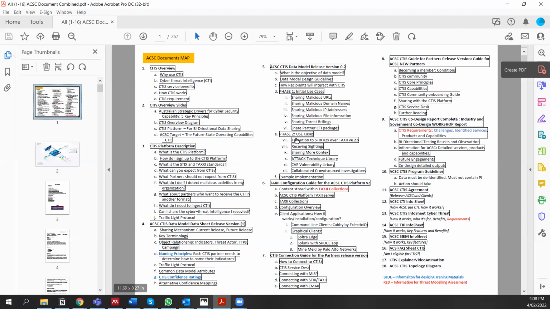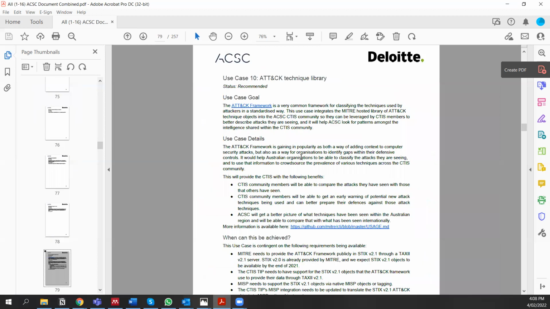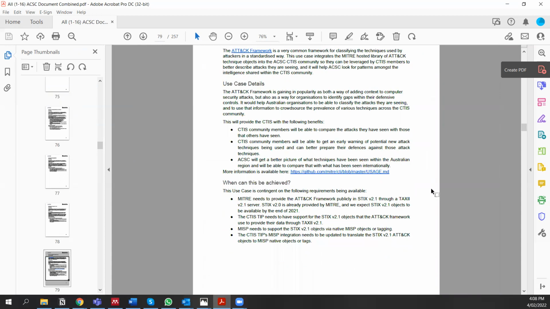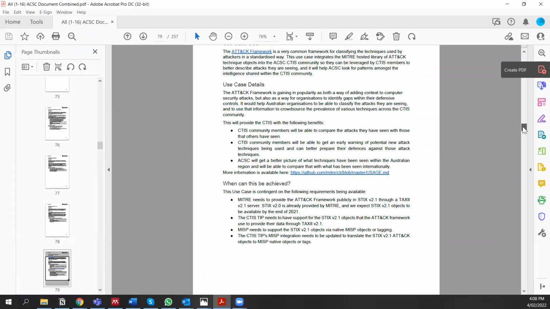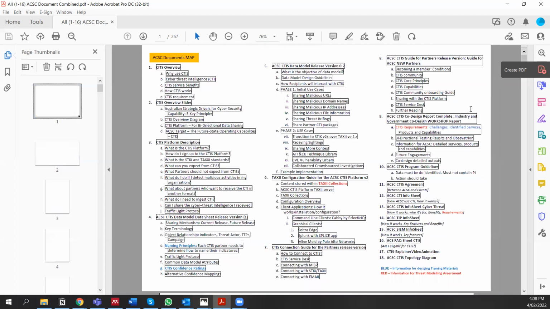Then from sections 4 and 5, there is some very informative material, especially the data model and use cases. As you can see here, the specific use cases. For example, if we wanted to see the use cases based on ATT&CK, that is here. We can jump into ATT&CK and look at what they have said and what they specified as a requirement to map ATT&CK with their CTIS system.